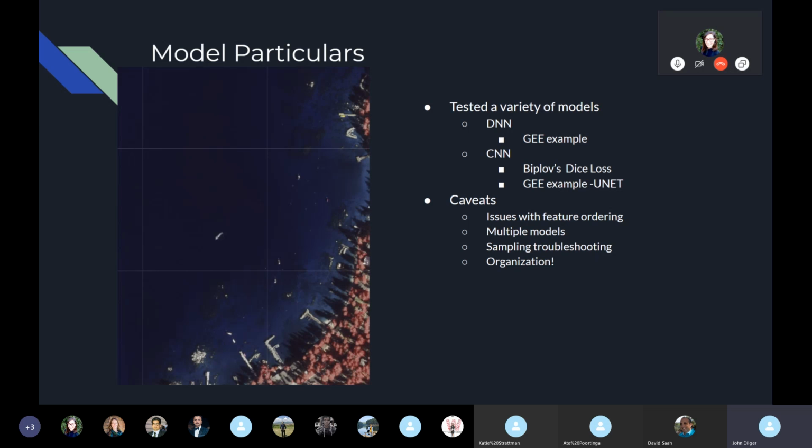I ran into quite a few caveats and issues, which I'll get into, with the order in which you're putting features into the models, having multiple models, issues with sampling, and just overall organizational issues.